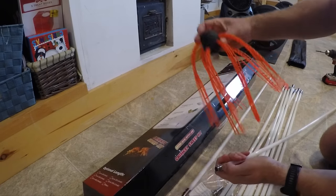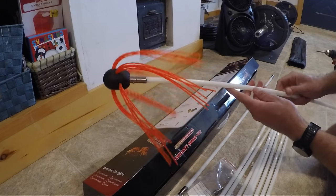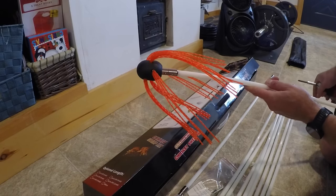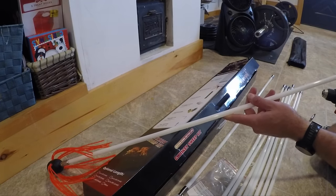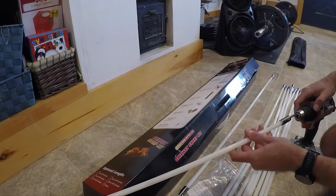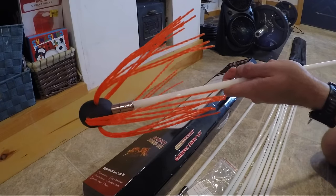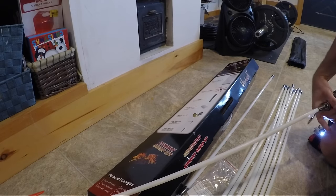So, I will put one here. This is our starter. I'm a little concerned that unless I really get this thing rotating, it's not going to fan out like I would like to see it fan out. So what I'll do is I'll hook up my drill to it and see how much I actually have to spin this thing to get it to fan out. Oh, okay. Doesn't take much. It fans out pretty decent.